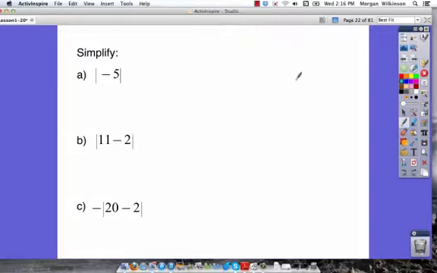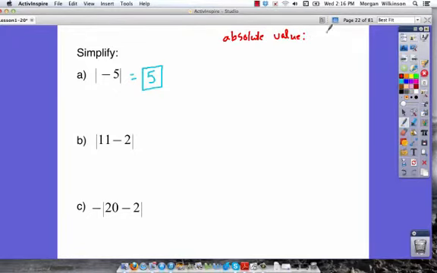This notation might look familiar to you. We've got our straight vertical lines surrounding a number or more than one number, and maybe we have things on the outside of those vertical lines. This is absolute value. So the absolute value of -5 is equal to 5. And that's our answer. That's all that we have to do. If we define absolute value, it makes everything positive that's within those vertical lines or bars.